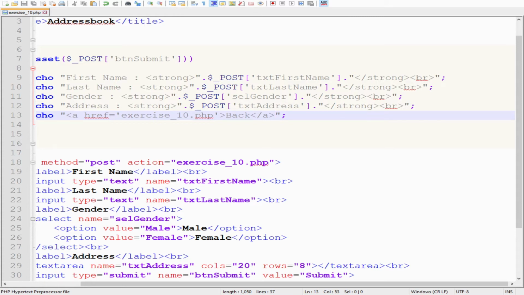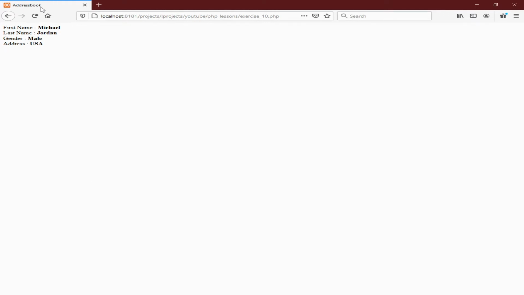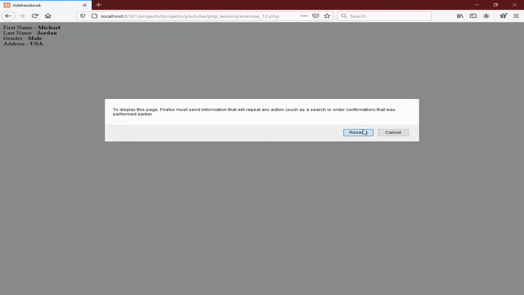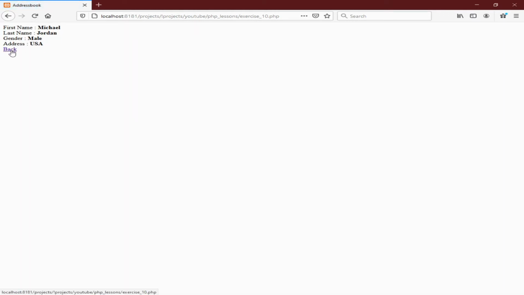Okay, let's now go back to our Firefox. Send. Okay, so we already have here our back button. If we click our back button, we'll be going back to our HTML form. Okay, so that's just how to create a simple multiple form entry PHP file.